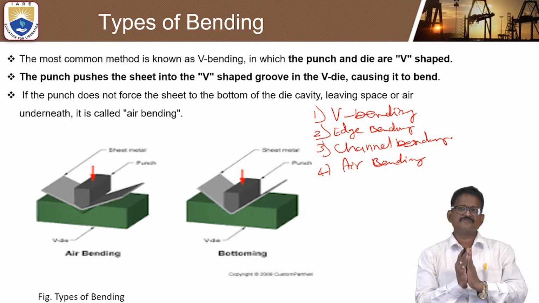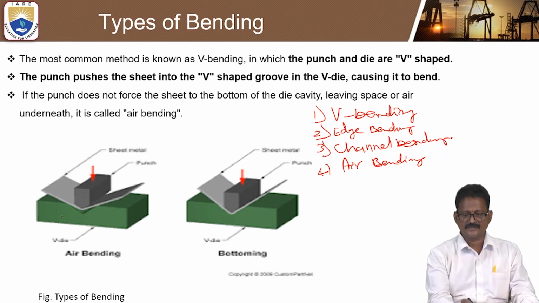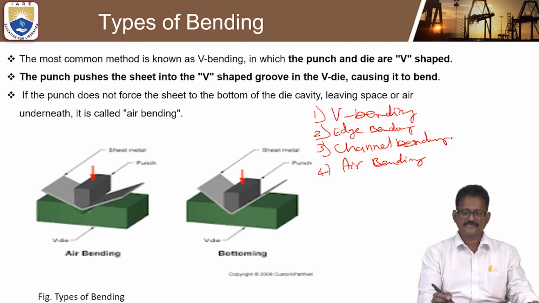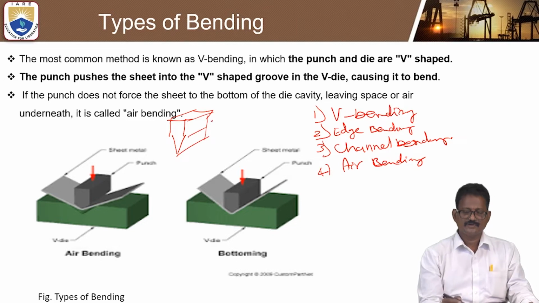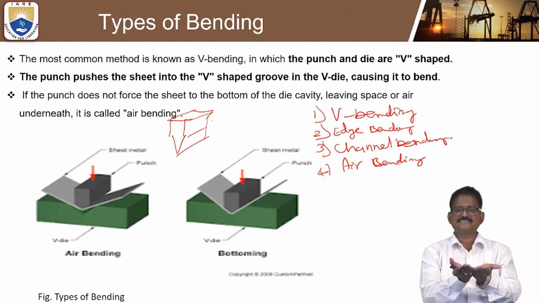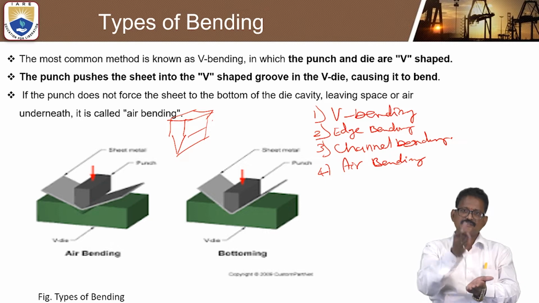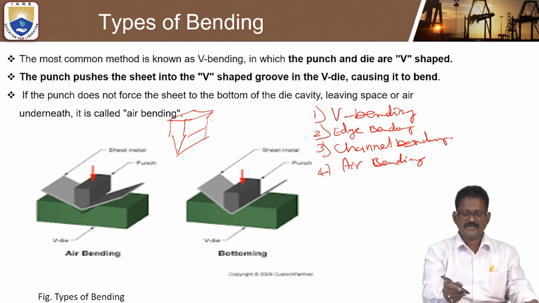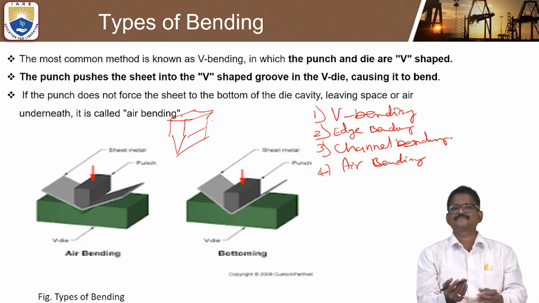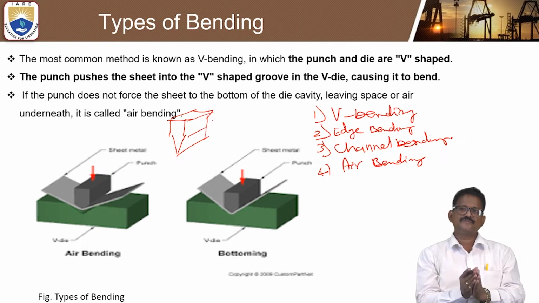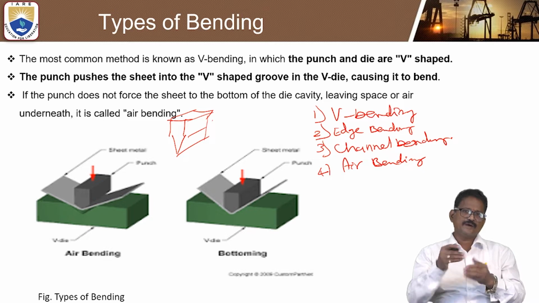In this there will be a punch and a die of V shape. Look at this, it is a punch and die, where the punch has a V shape. Whenever there is a straight sheet or plate and you apply the V-shaped punch with compressive force, it automatically tends to bend within a certain angle. So a V-shaped punch and die is used in V type bending. And what happens when the punch pushes?